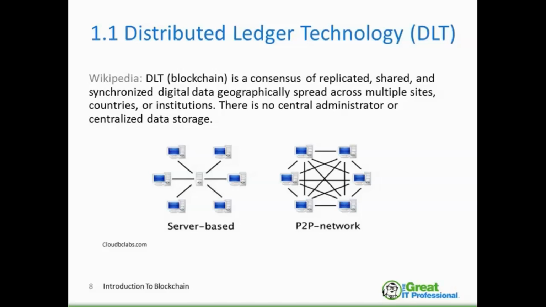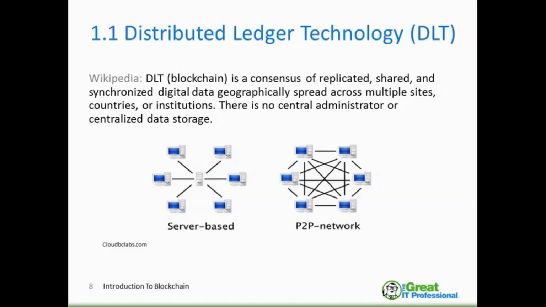Okay, so these are the words, and then let's try to break this down and let's try to understand what are the details besides these words. First of all, we get the picture that this is digital data that is stored in nodes on a geographically widespread area. So please take a look at the visual on your right-hand side that has the name P2P network, which means that each of the nodes across this network can directly talk to each other. The visual that I invite you to have in your mind is imagine the nodes in South America, and then Africa, and then Asia, and then North America, and Europe, anywhere. They are equal in terms of power.